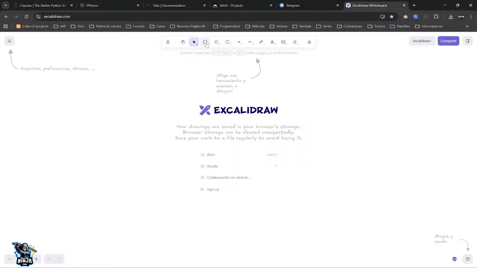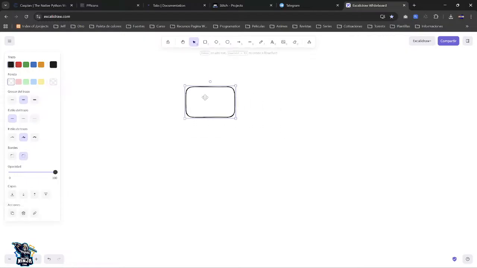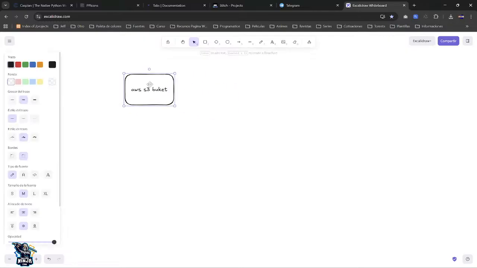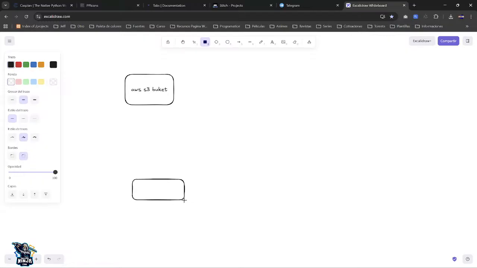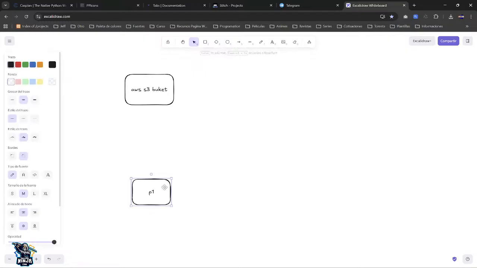So first of all, we're going to have this server, in this case, let's say AWS S3. This is the section where we're going to focus. So let's say I have my project one over here, P1, and let's copy it.